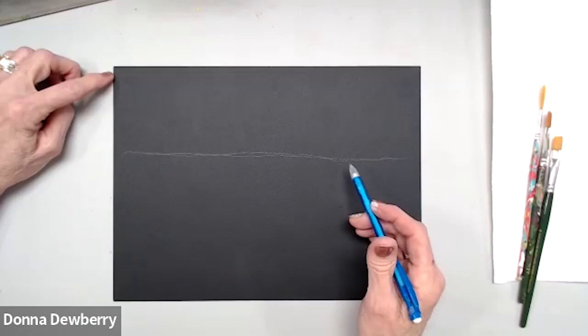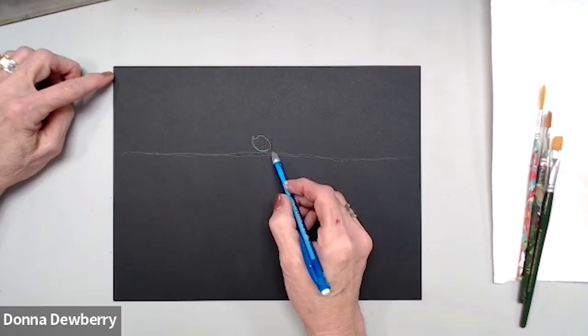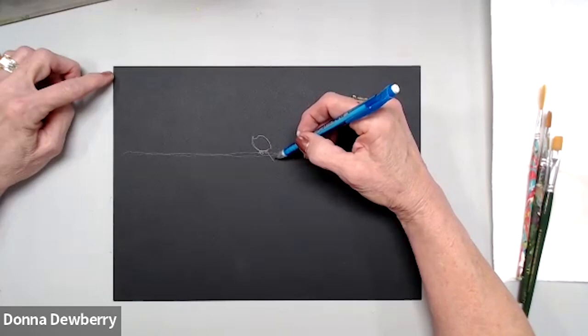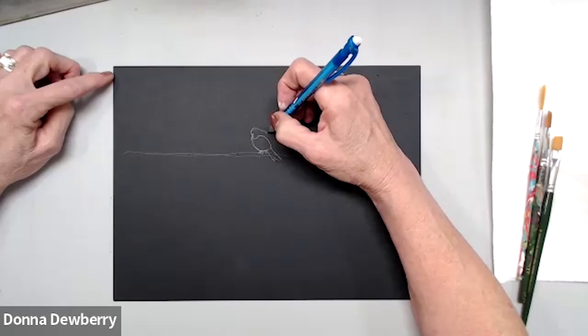And I am going to put a bird on here. I'm going to put this bird right here. That's his belly, and it comes right around here. Can y'all see that up his neck and his tummy? That's how it sits, and his little talons grab the barbed wire. Back here, I'm going to draw the tail. This black's going to come up here, and then he's got a fuzzy little head right here. Now the head comes around, and that's the back of his body.